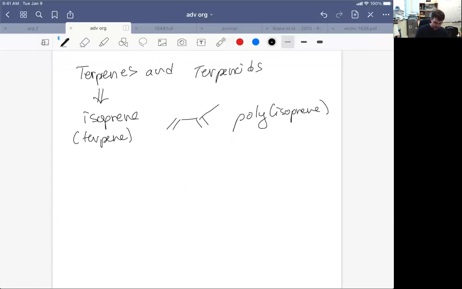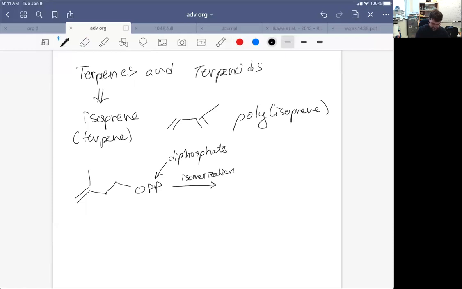Now what happens is we actually don't start with isoprene itself when we construct terpenes. We actually start with isopentenyl diphosphate. The book shows a nice biosynthesis of this molecule. I'm just going to write PP for the diphosphate. And then this can oligomerize, dimerize, and then rearrange in numerous pathways. All of these pathways involve isomerization.